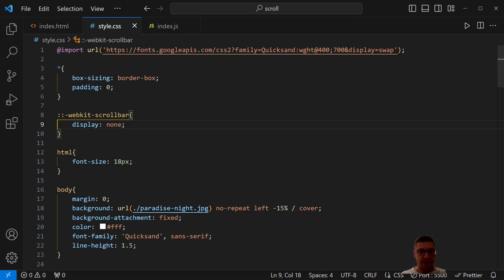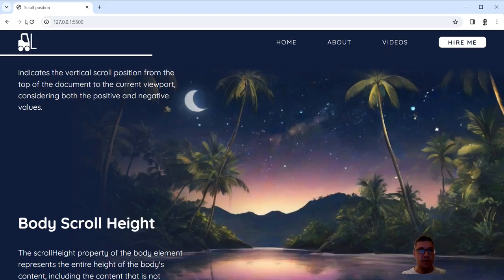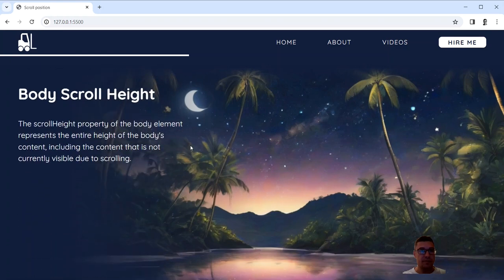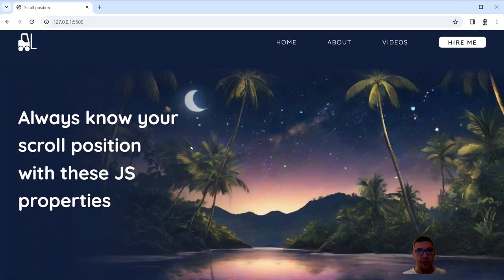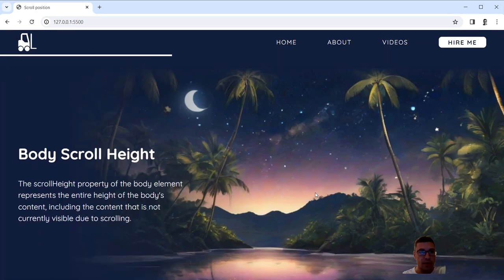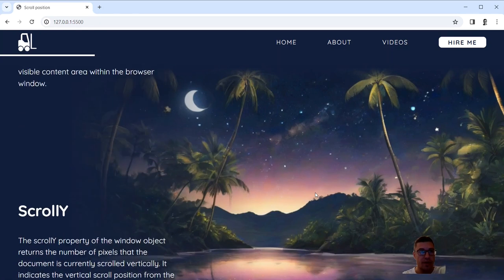Hit save, and if we check now, as you can see, we don't have the default browser scroll line. We only have this. We start scrolling, going back. It's working. Go up. It's working. Now, it's maybe not the best user experience because your user has no clue that your page is now scrollable. So you can put some animations here to let them know. But that's the topic for a whole other video.